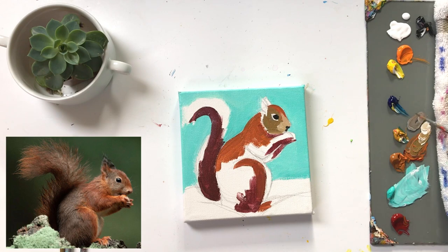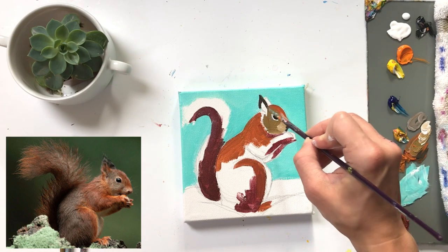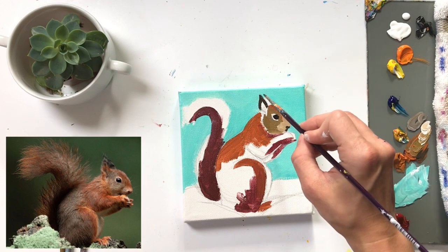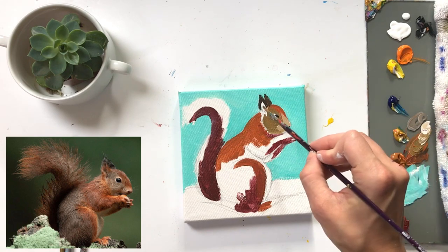Now take these next few steps at your pace because there's a lot of colors that we're going to be mixing. I'm going to use black with a little bit of that orangish red mixture to apply this darkness to the top of the ears where it becomes a point. I'm going to wash up my brush and apply a lot more raw sienna into that mixture. So primarily raw sienna with a tiny bit of that darkness, and fill in the ears.